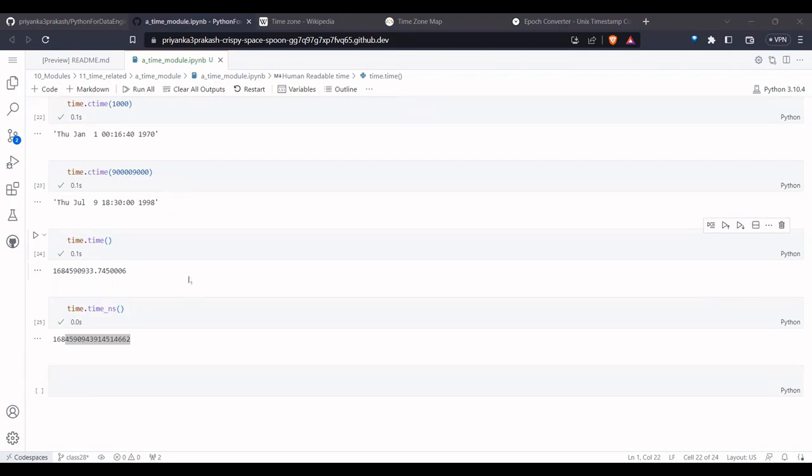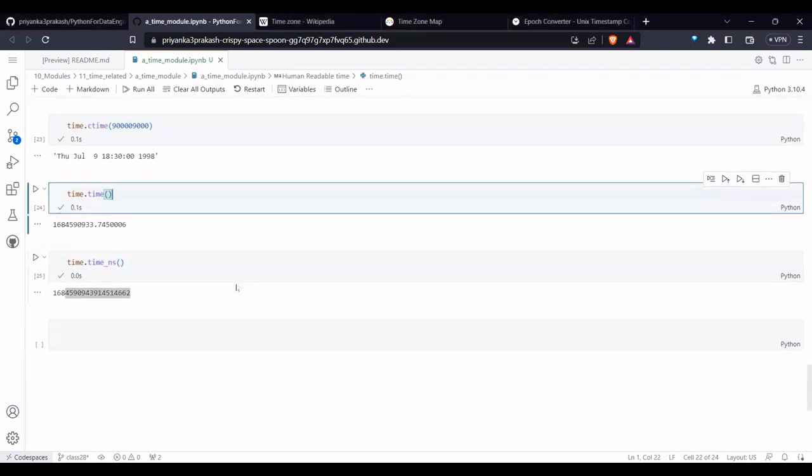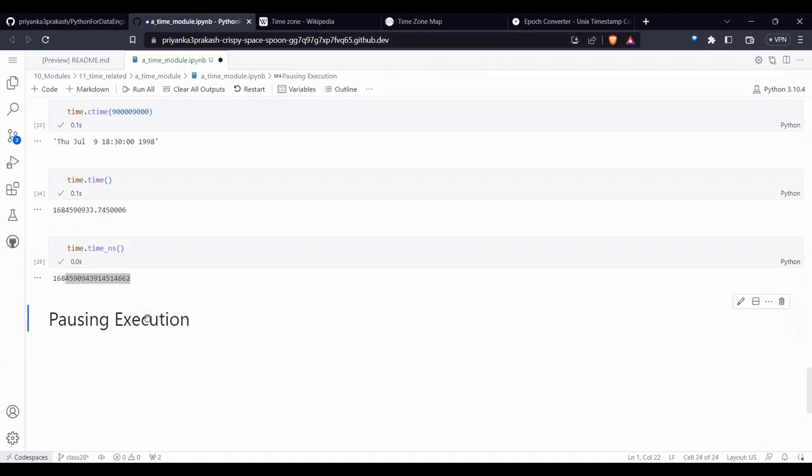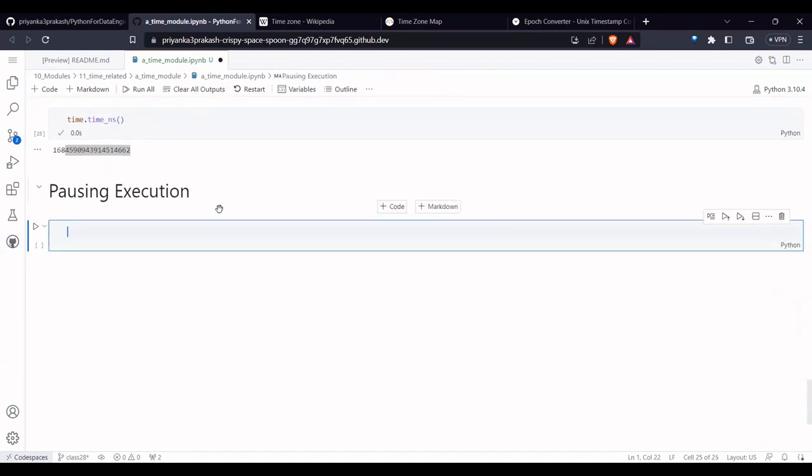After this, if I walk through, the next thing is performance and measurements. These are the two things. Say you want the execution to be paused for some time. Maybe you are executing a long command, which may execute for 1-2 minutes. For that you want to pause the execution. Whenever you want to pause the execution, we can go for a command.